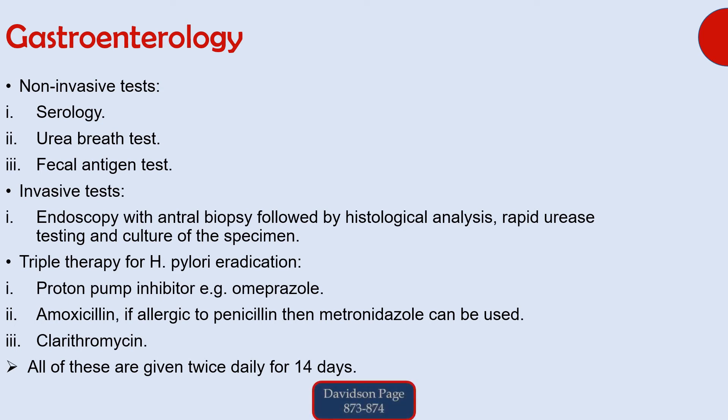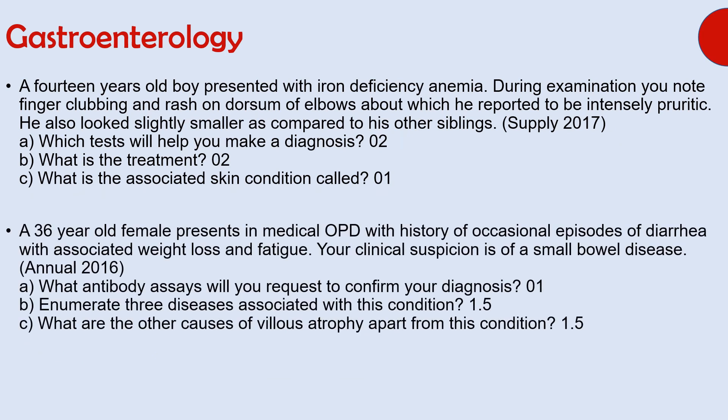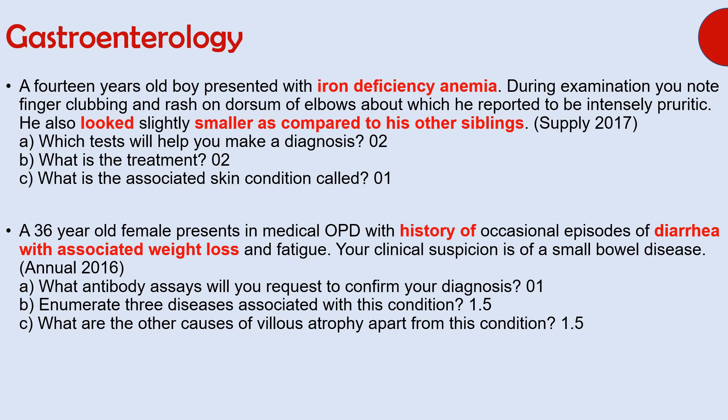Let's read the next questions — there are actually four questions from this topic. The diagnosis is celiac disease. Since this topic is really important, some points which can lead you to this diagnosis are chronic diarrhea without mucus or blood, associated weight loss, anemia, and low calcium. There is also deficiency of vitamin D, which results in bone pains and short stature. Similar points can be seen in the next two scenarios as well.